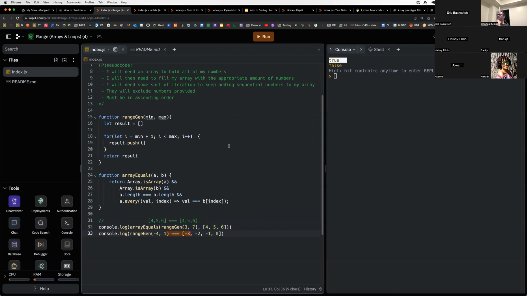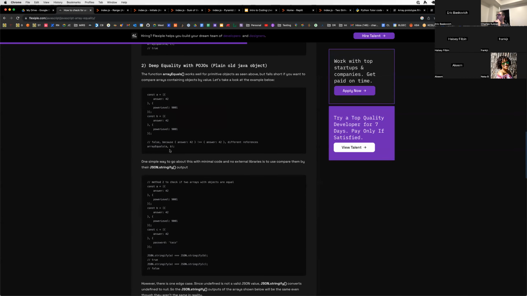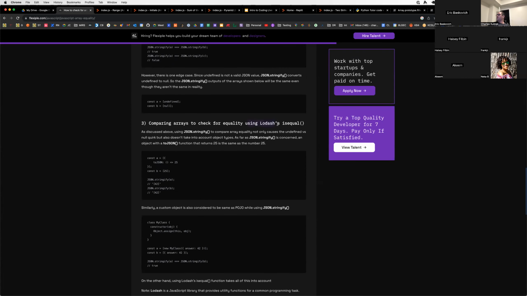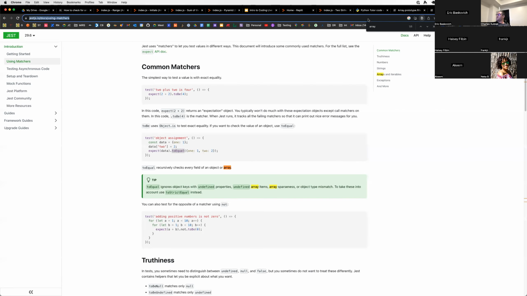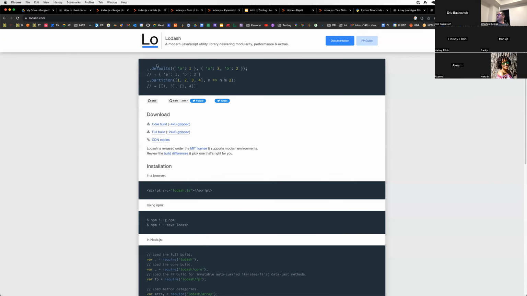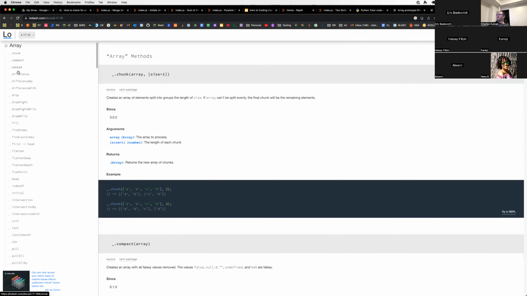You can write your own helper function. I believe this also talks about Lodash, which is a third-party library that's very popular, that has a bunch of additional built-in methods that you wish were in the core JavaScript library but aren't there. And so Lodash tackles that. Right. And so Lodash is a whole giant library with all these additional built-in methods, right?